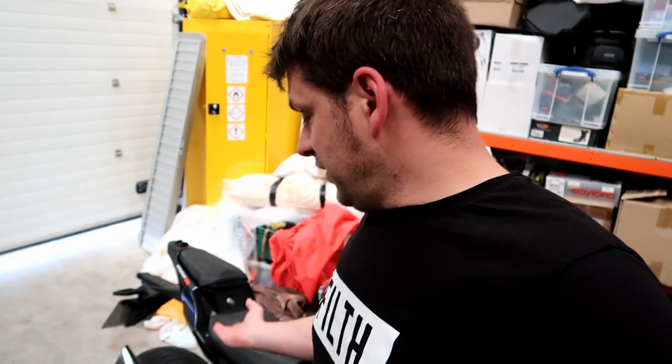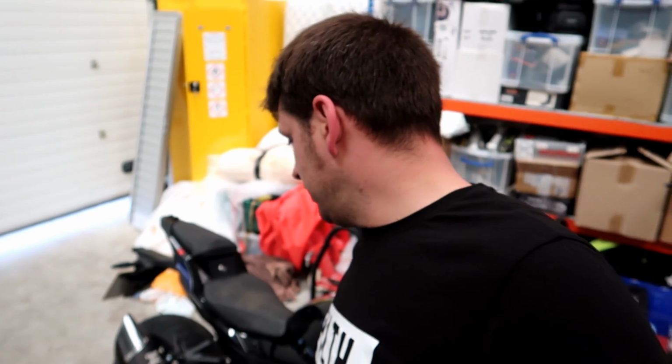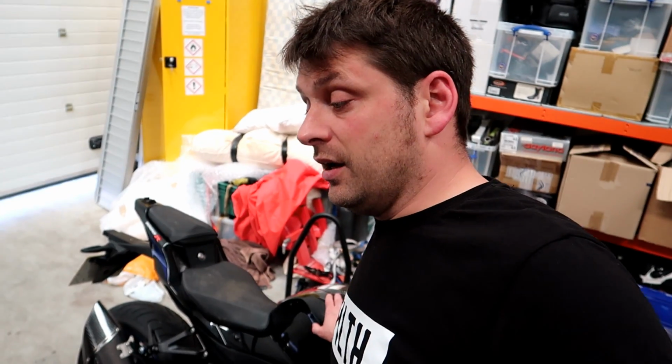This bike has 180 horsepower. You still have to watch yourself just a little bit, but as soon as you find out where the limit is, then you work within it, and then you have a good time. And they'll still do probably 5,000 miles or whatever it is. I've done about 1,000 miles on them, and they're really good. I don't know what tyres I'm going to go for next, but I need to make the decision quickly because I want to get the carbon wheels on next week.